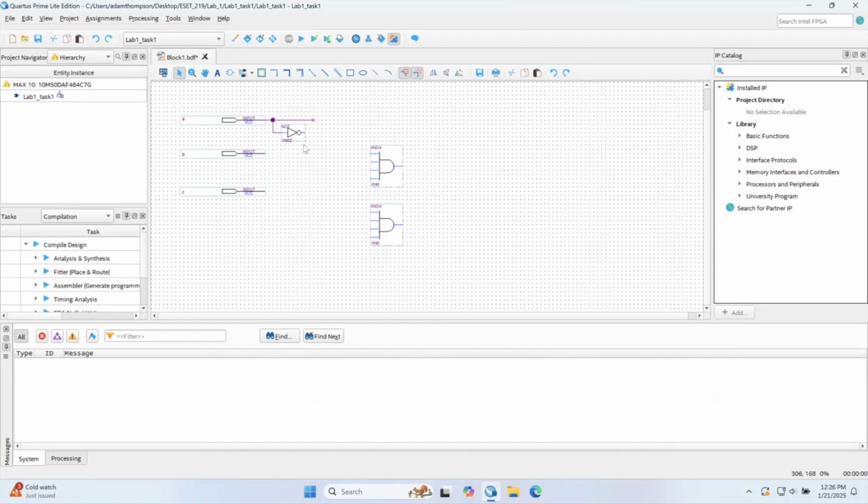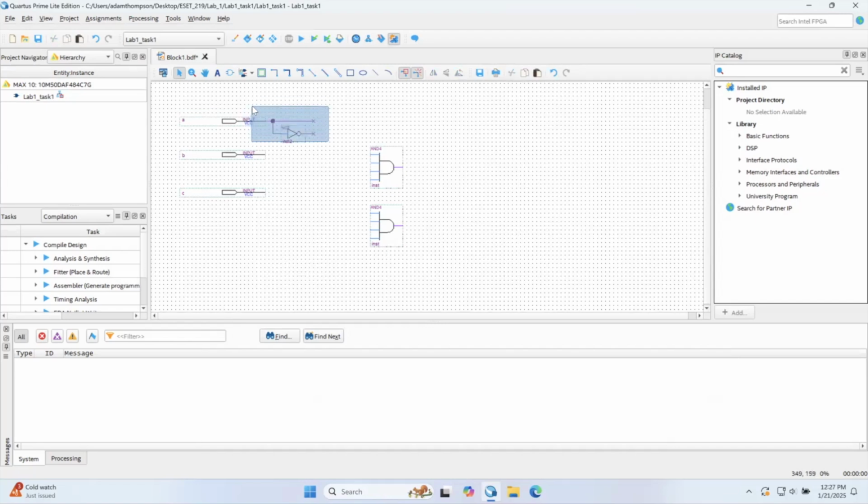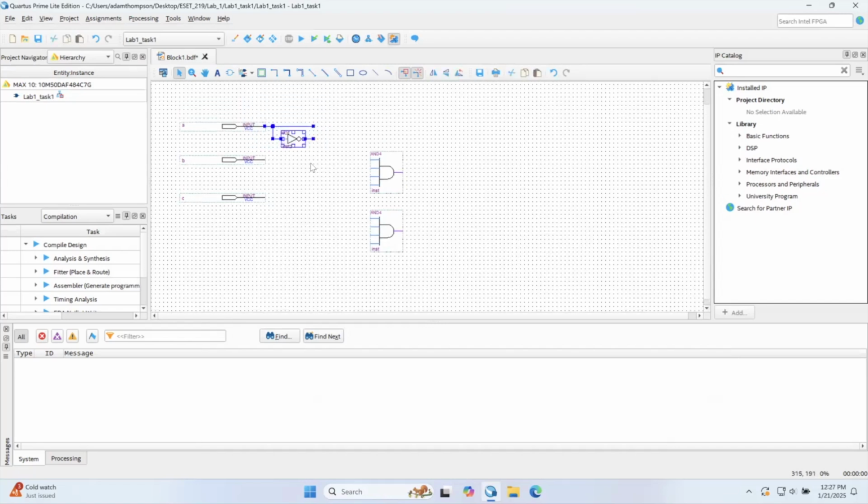So we have that, we have this, and now we have these 2 things. Immediately what we're doing is creating a line that is just A. It is just whatever the input of A is, whether it is a 1 or a 0. And then we have a NOT, which is just going to be the opposite of whatever you have. So what we can do here is highlight this, do some fun Control C, Control V, and I can use the arrow keys to line all this stuff up like this.